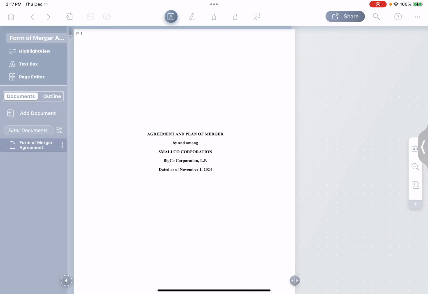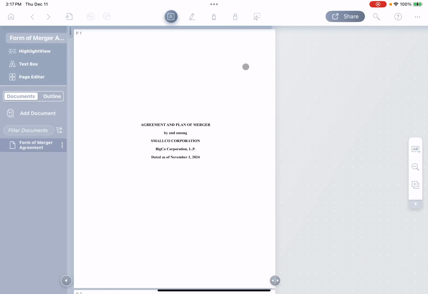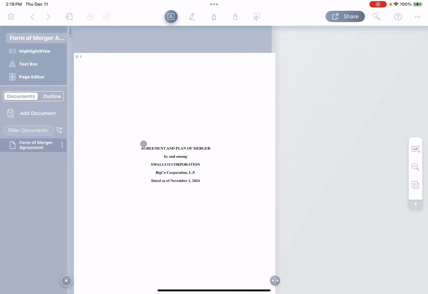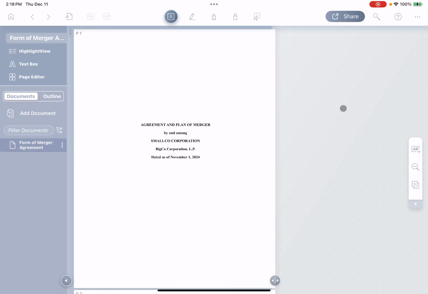All right, now we're in the LiquidText editor screen. Let me give you a tour. Over here on the left is the document sidebar, and over here is the document list. This is the list of all the documents in the current project. In this case, of course, there's just one. This is the document I'm working on right now. And over here on the right is what we call the workspace. The workspace is like a notebook where you can take notes, gather facts, build arguments, and so on.